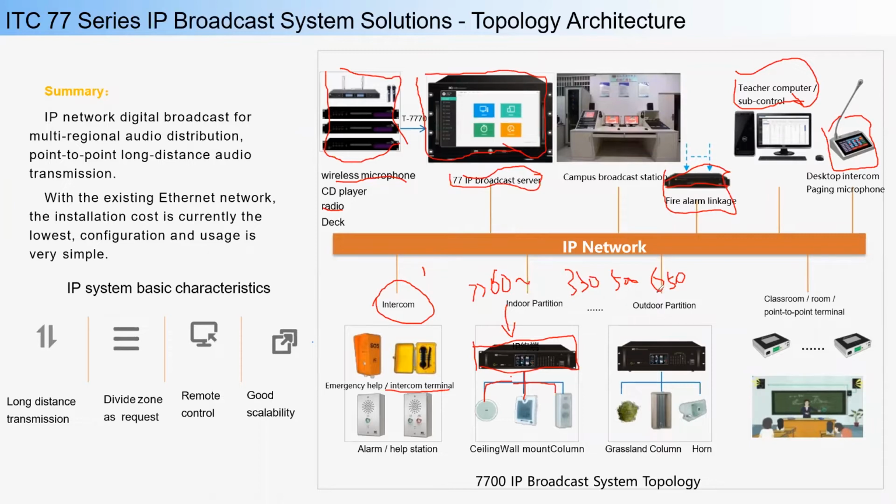And what if the power exceeds 650 watts? We will use a different solution to deal with it. Firstly, we add one network adapter, which is similar to this IP system terminal, and it will connect with the backup secondary amplifier. The amplifier could be 1000 watts to 2000 watts, which is a very big output. Usually we use it for outdoor zoning like a park or other big projects, big sites with big output speakers.